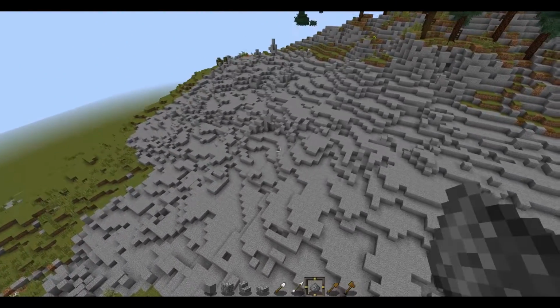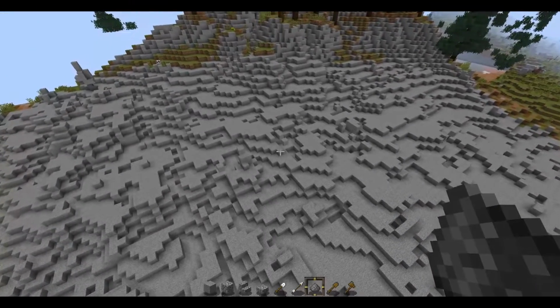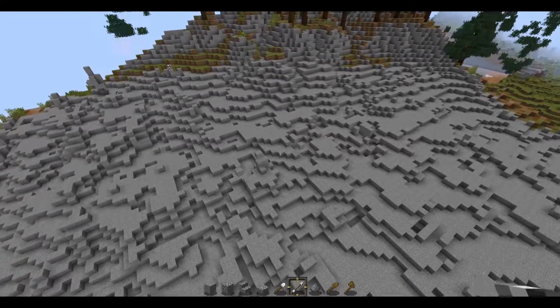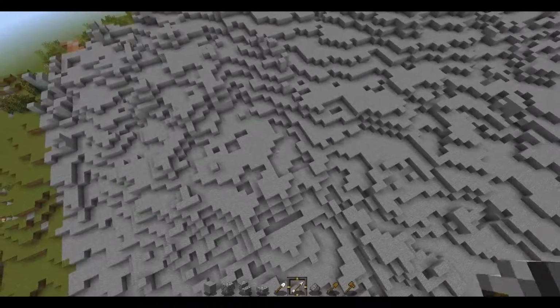And you basically just want to continue doing this until you get the rough shape. Now this is still all incredibly jagged, as you can see, and we'll get rid of that jaggedness later on. But we're really just creating the basic shape of the terrain.